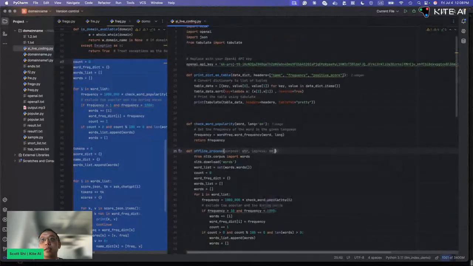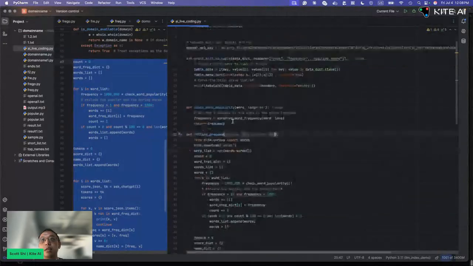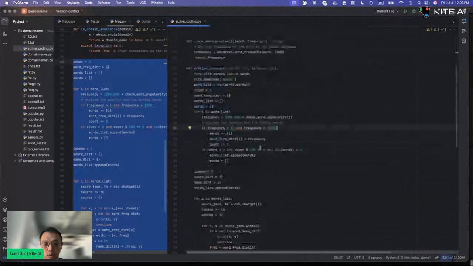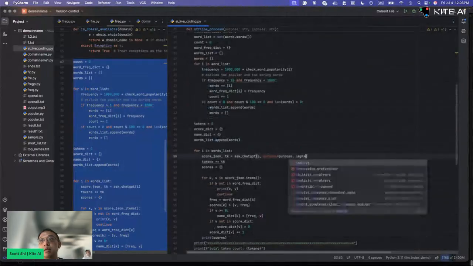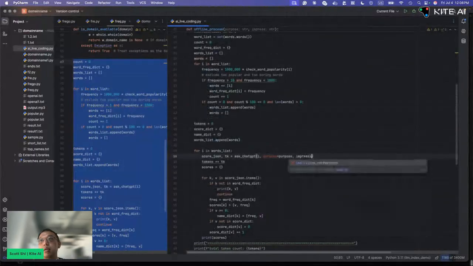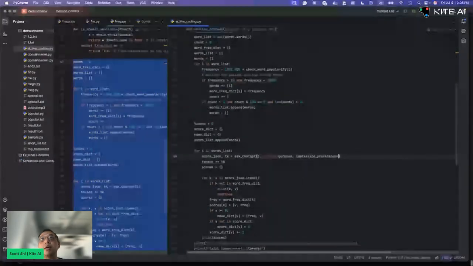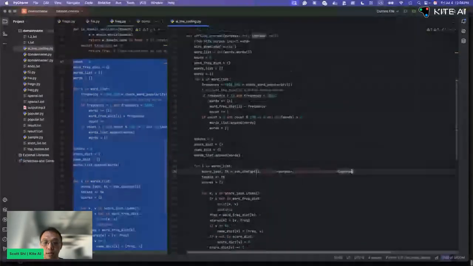And then here we need to have purpose equal to purpose, impression is impression.